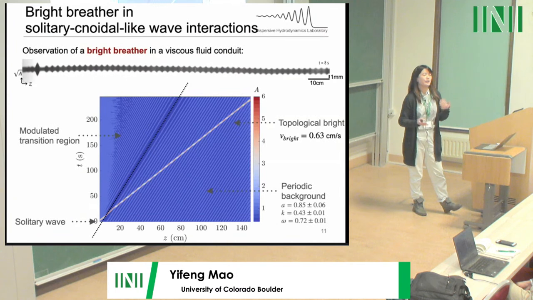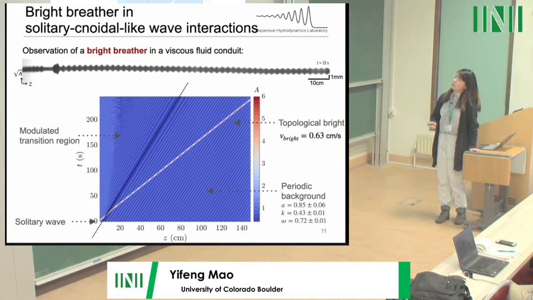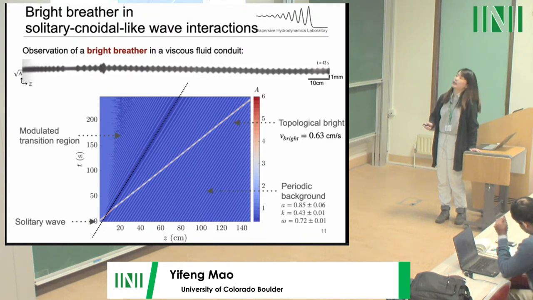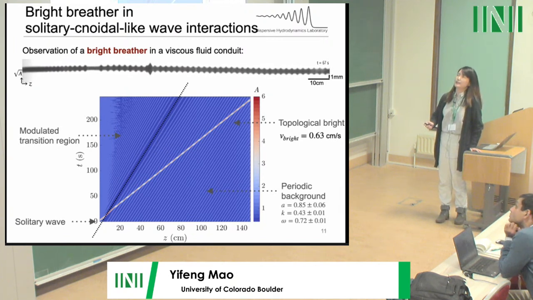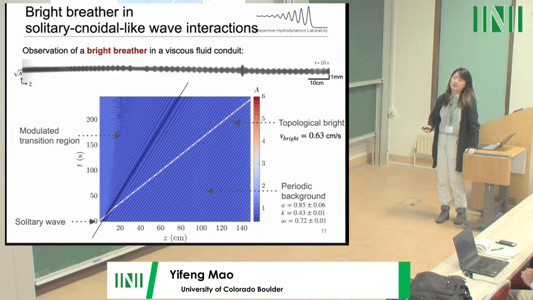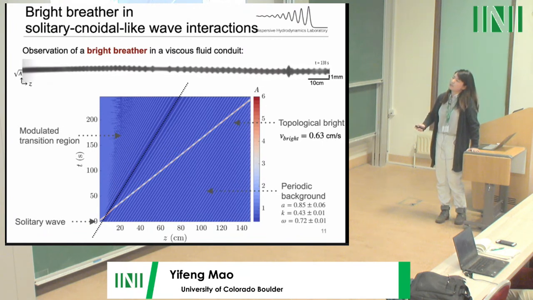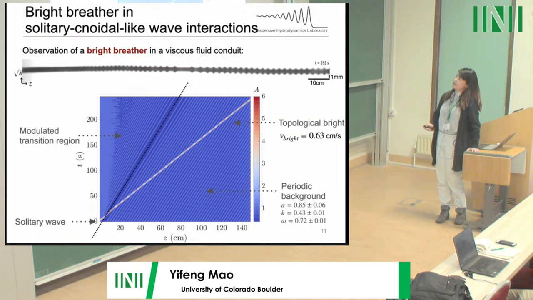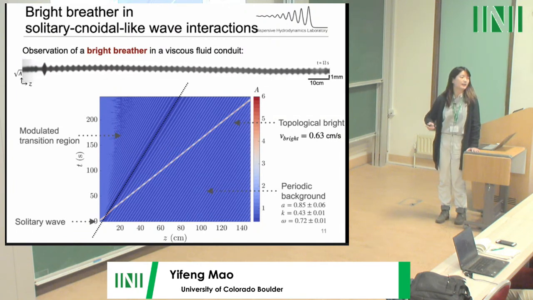In the strongly nonlinear regime, we use the interaction method I described: creating a bright soliton wave and cnoidal-like wave interaction where the soliton overtakes the cnoidal-like periodic traveling wave. The interaction between these two results in a bright breather structure, shown in the 2D contour plot where A is the cross-sectional area. We have a dispersive region expected because the periodic wave connects to a constant background, a modulation region, and then when the soliton fully overtakes the periodic background, we find this bright breather in the physical system. By noting the difference in slope, we confirm that the bright breather has a faster speed than the carrier phase velocity.